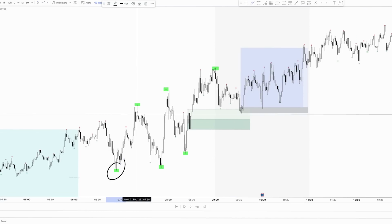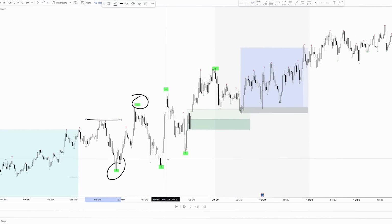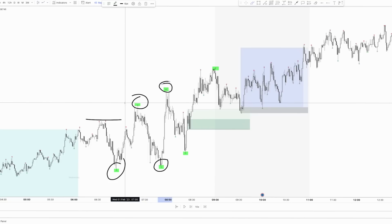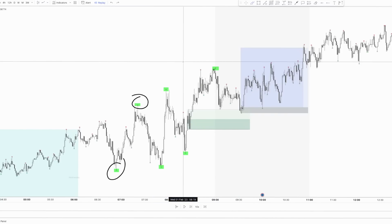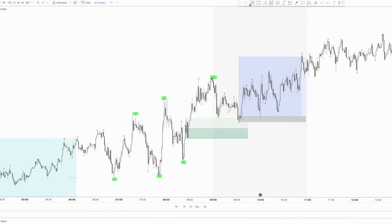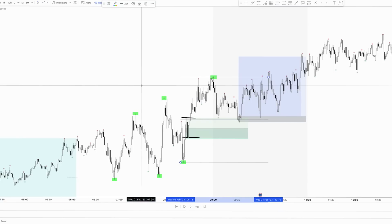As we can see, we've got our A to Bs that keep breaking structures here. So we can follow this trend that we're currently in and look for a potential opportunity. So we've got A to B that caused a structure break. Now we're coming into my session. So it's literally just about looking for that point of interest, and we've got sideways range here. As we can see, if we look at our A to B, again, we want to be buying at discount, selling at premium. So let's put that on.